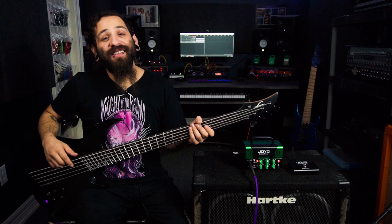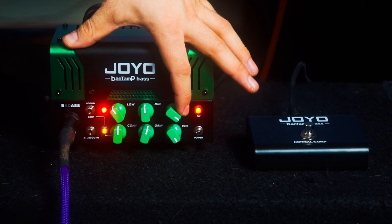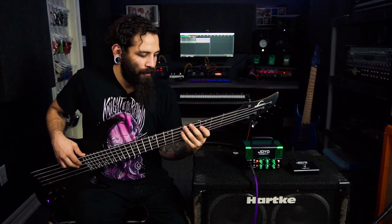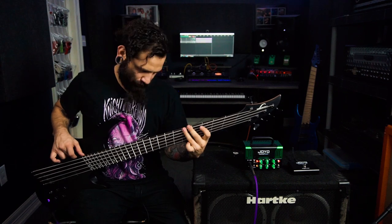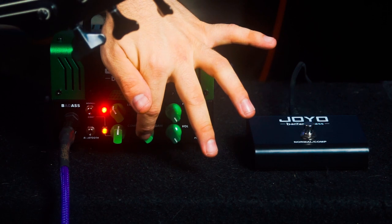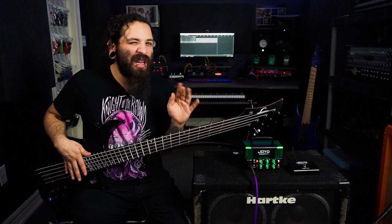So, one thing I can tell you is I definitely want some highs, but let's go ahead and check the range on that. Cool, so that sounds a lot cooler. I really like the way that sounds. Now you can see right here, we have the gain. And pretty much, this thing is already loaded to do what you want it to do.